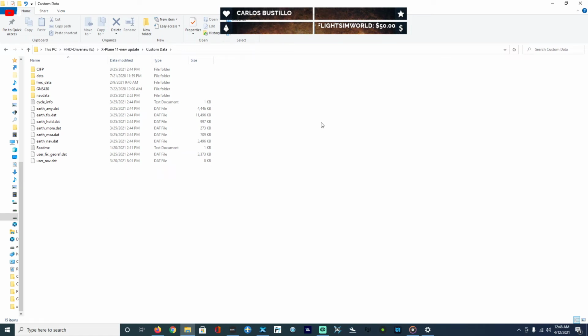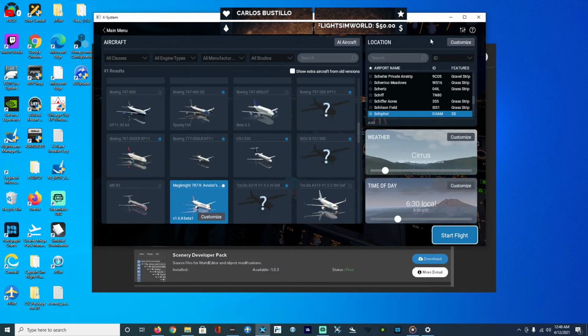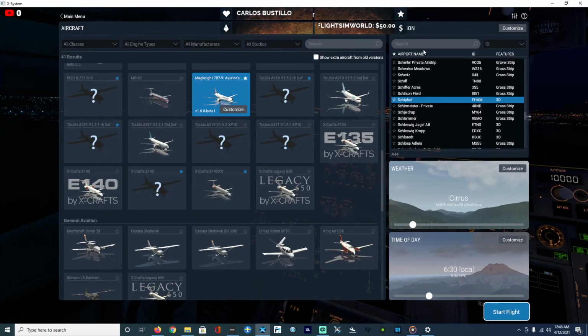All right. So we've gone through, we've talked about, we've seen a crash or two. X-Plane 11 is here. It's loaded from this screen. And we'll just go ahead and look at loading it up.